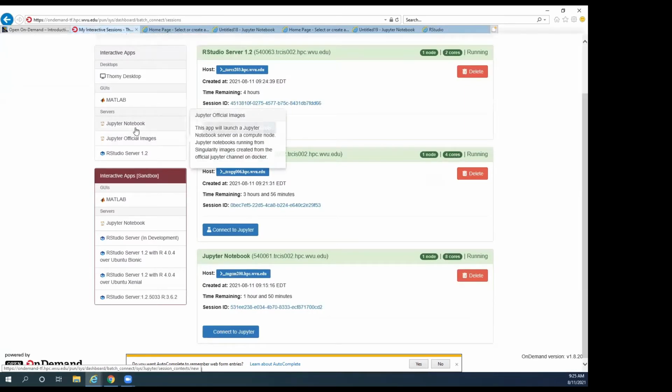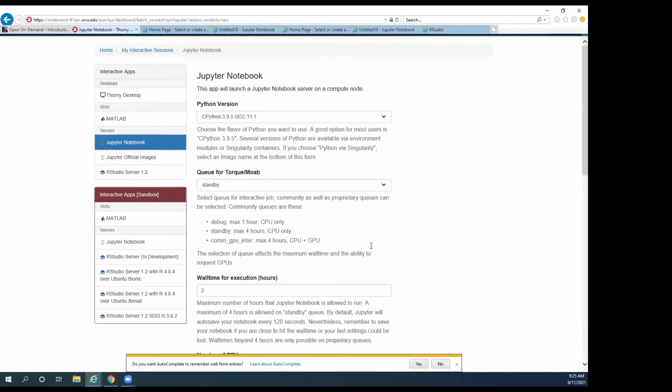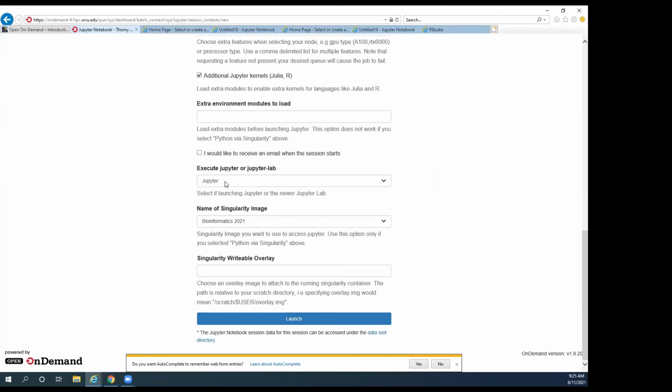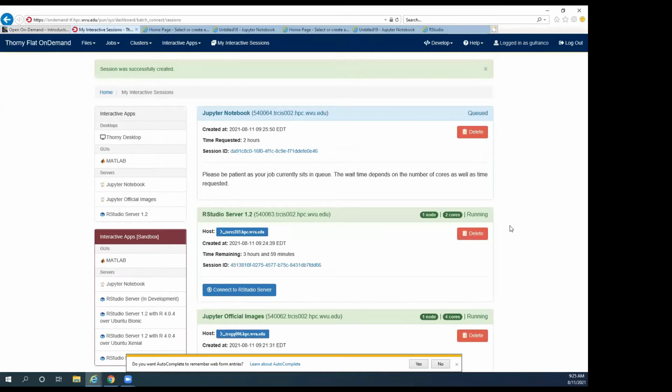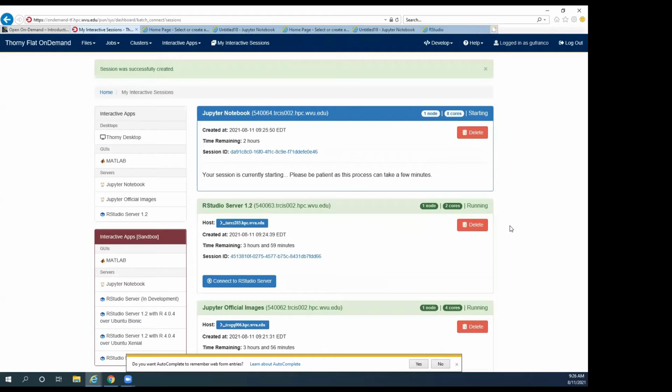And just to complete something, there is an alternative for Jupyter. You can run the new version of Jupyter that is called Jupyter Lab. I will show you how that works. We have kernels for running. Of course, those official images will give you PySpark, which is another image for that.